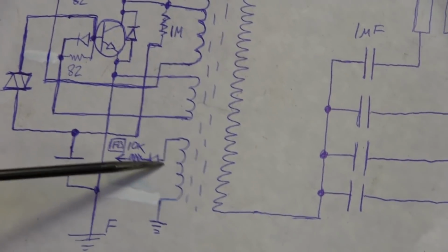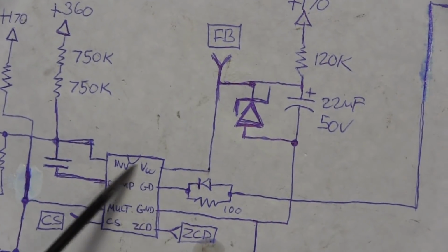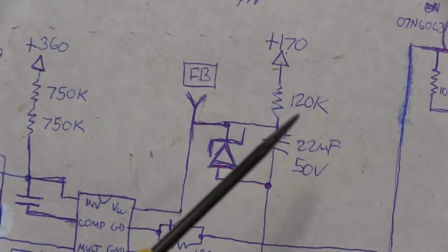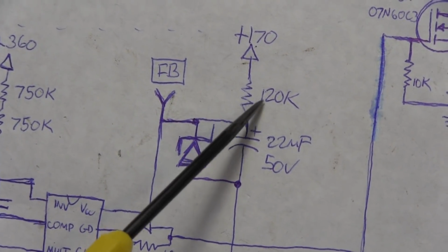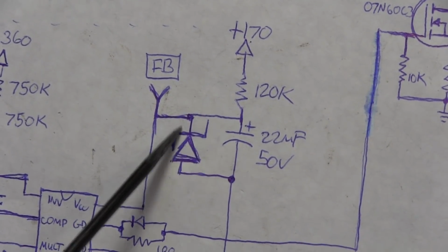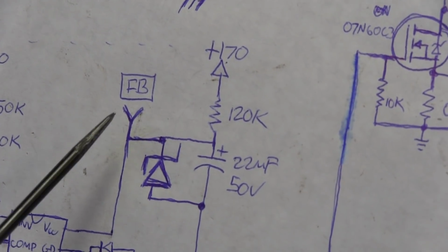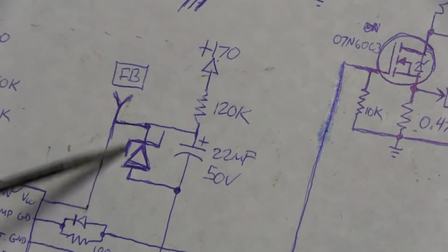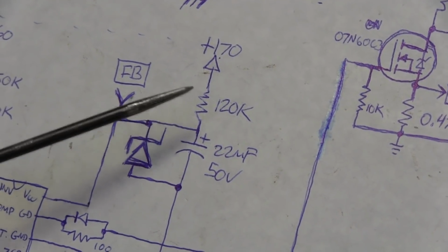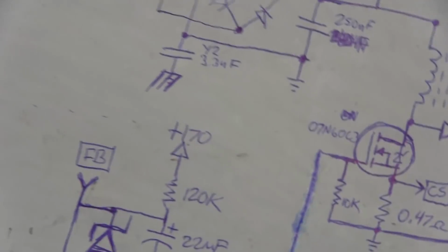The output of this I have labeled FB because I thought this was a feedback of sorts, and it's not. What I'm pretty sure this is doing over here is, once the circuit starts operating, it is used to power the PFC chip directly. That way we are not using this resistor as a current limiter and wasting a lot of power through that resistor to have to be rectified. So the output transformer is actually also being used to power the PFC section. This diode here may still be regulating the voltage, but at least this resistor is not taking the load of doing the work of limiting the current.